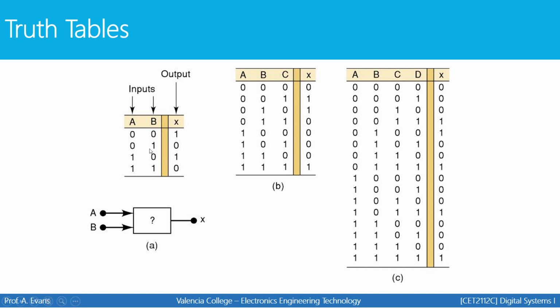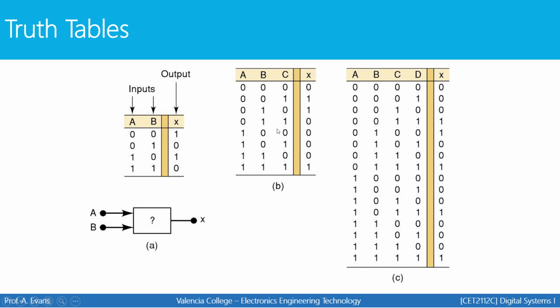If you start from the very last input, whatever is the far right input, the last input in line, you'll start to see that there's a pattern. Look here at this input: 0, 1, 0, 1, 0, 1, 0, 1. Go to the next column, and you'll see 2 zeros and then 2 ones. That's for a truth table with 4 rows.